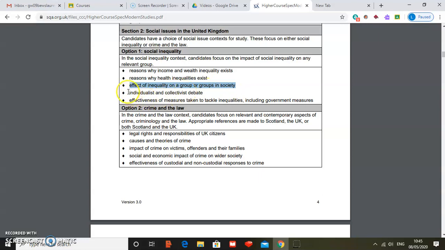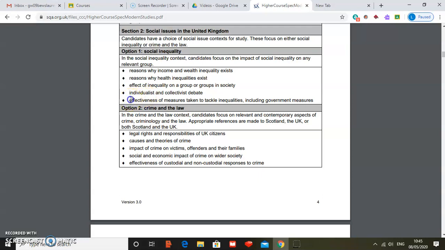We have to have the individualist and the collectivist debate, which talks about things like the Conservatives who believe in a smaller government and about how people should do more for themselves. Or, for example, Labour or the SNP in Scotland who have that collectivist idea where the government should be doing more for you. Basically, some people talk about a nanny state. So things like free prescriptions are collectivist in idea, whereas individualist, tuition fees, for example, in England and Wales for universities, is an individualist idea.